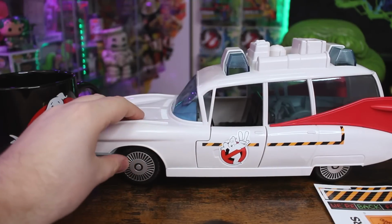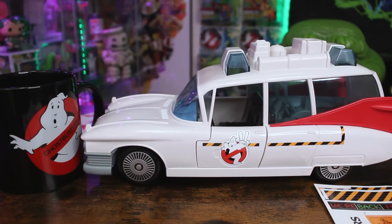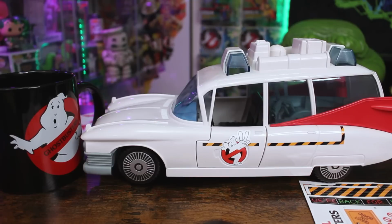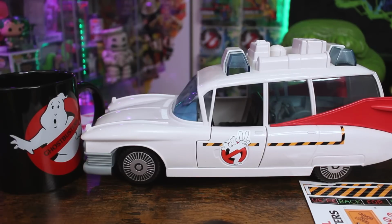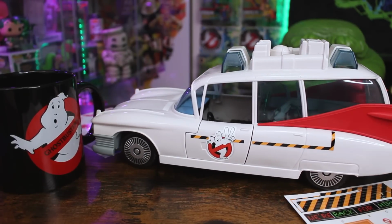All right, so I got the second sticker on there now, and that is, of course, the Ghostbusters 2 logo. Now, one thing I never even noticed, even with the original sticker set that came from Kenner, these lines never really connected on there. So for a second, I thought I did something wrong, but no, that's actually how the original sticker set was. And as I mentioned earlier in the video, the actual ECTO-1A from Kenner used the same mold from the original ECTO-1, much like we're doing here today.